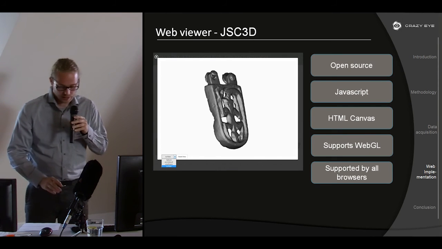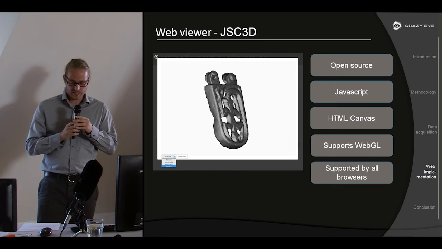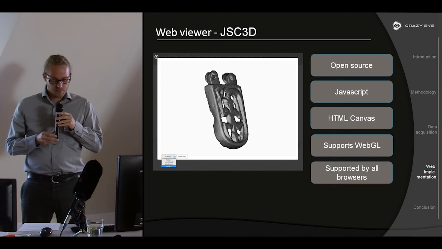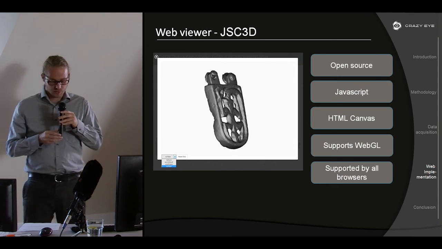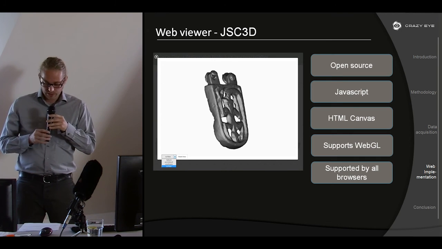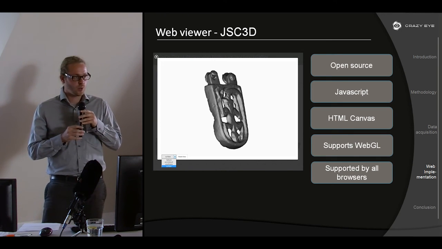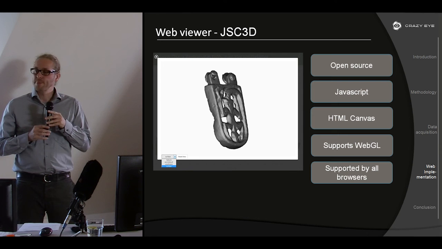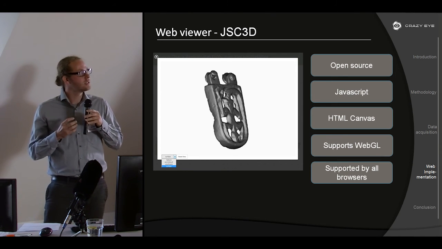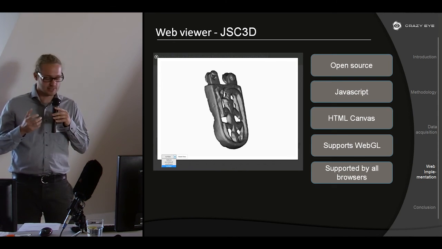Now we are finally back at the very beginning of the talk, to our 3D web viewer, which was where we implemented our 3D models in our project homepage. And we were looking for a web viewer which we could implement in the homepage and which we could customize.